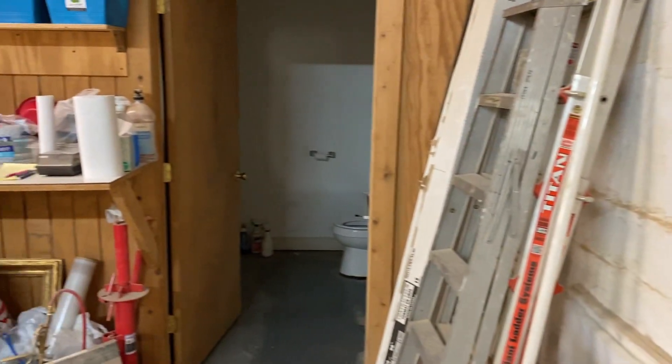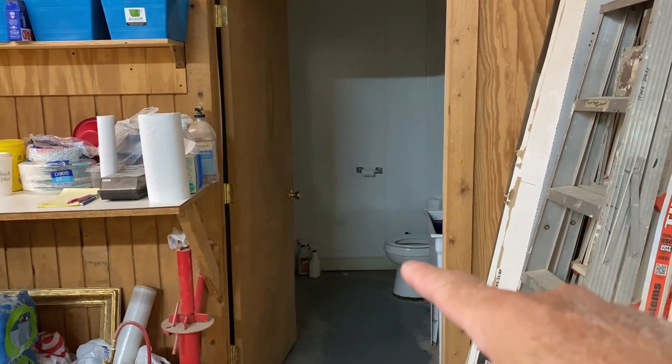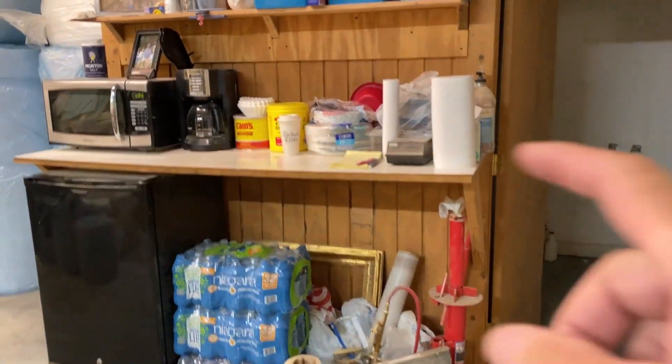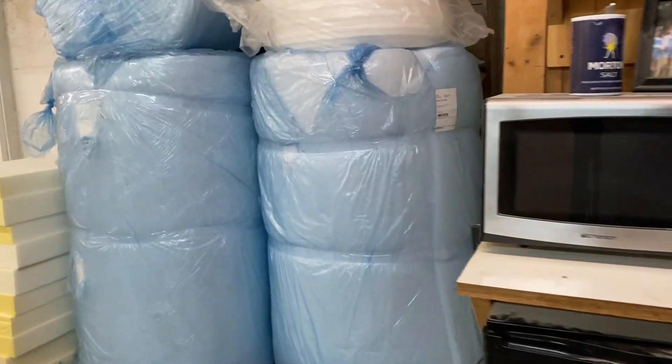There's a general view of the whole thing. I'm getting ready to take you station by station to show you what goes on in this shop. Coming in the door, there's the bathroom — I think we all know what business goes on in there. Next to here, obviously, is the kitchen.